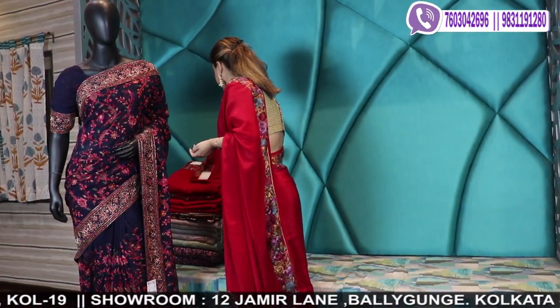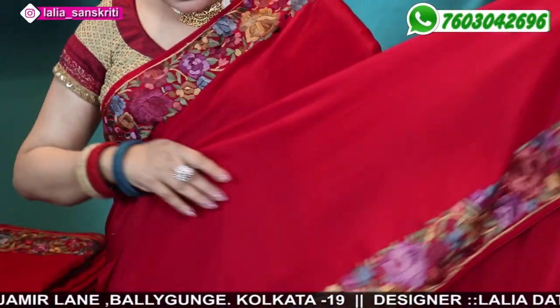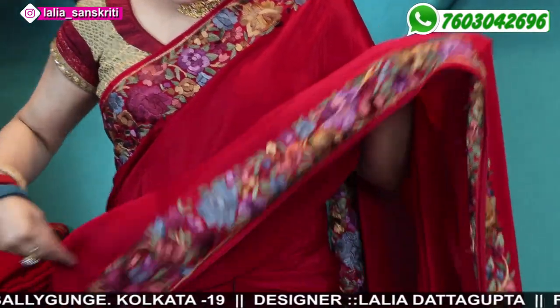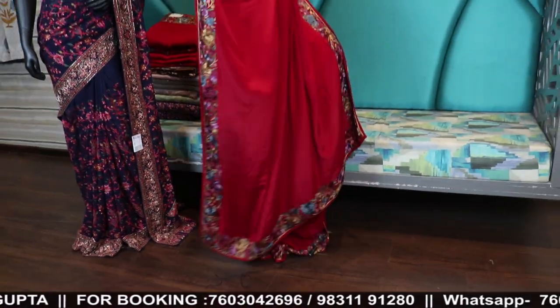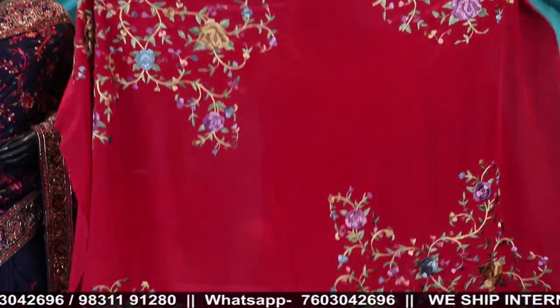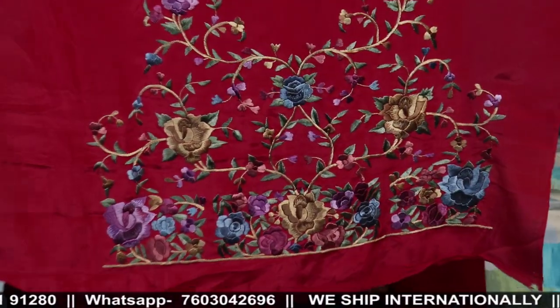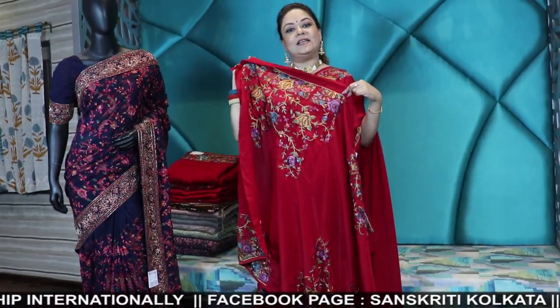I'll show you more on these. Like the one that I'm wearing, a pure crepe Parsi in red. Comes with this very gorgeous full work blouse piece. So the blouse piece, you can see both the sleeves will have work, and front and the back will also have the whole work. So front, back, sleeves, it's a full jacket style blouse.